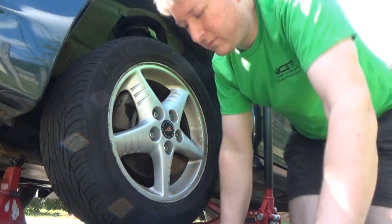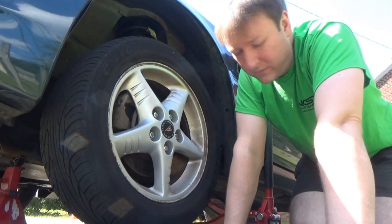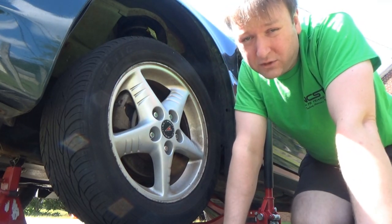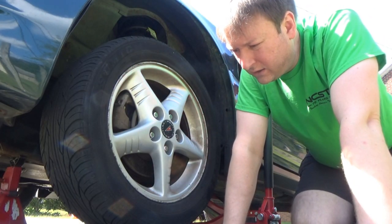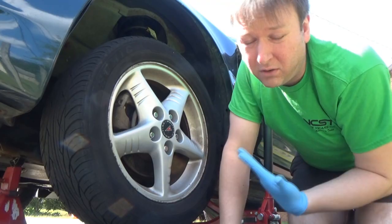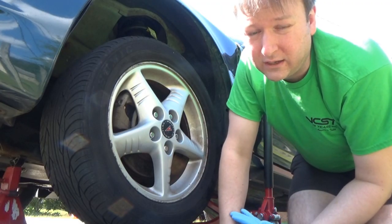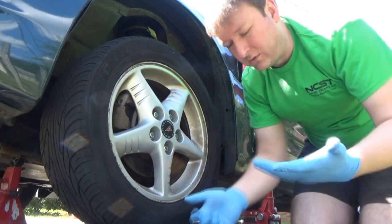So I figured we're gonna try something today. This being a GM car, the speed sensor is integrated into the wheel hub, and I'm still not sure if I want to try to change this hub out. Now, it is a bolt-on hub. However, where I live, there's a chance that this hub may not come out easy. It may not come out at all. I don't know. It's going to be probably a difficult process, even though it sounds pretty simple.